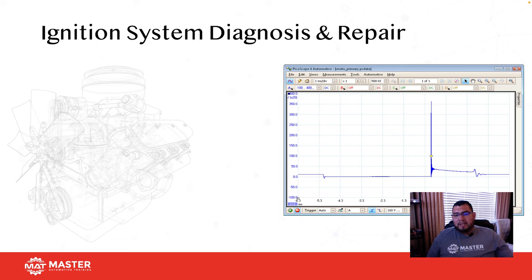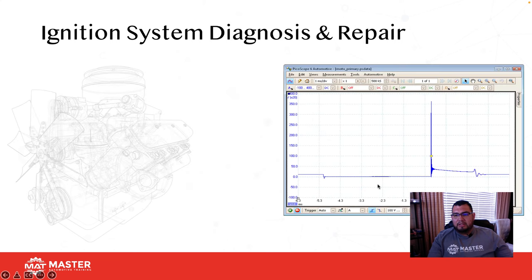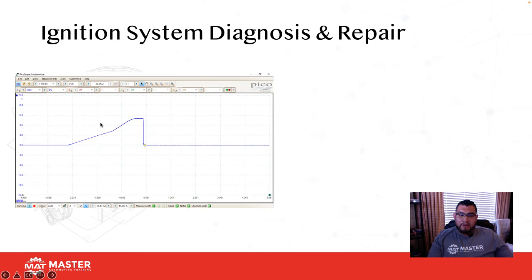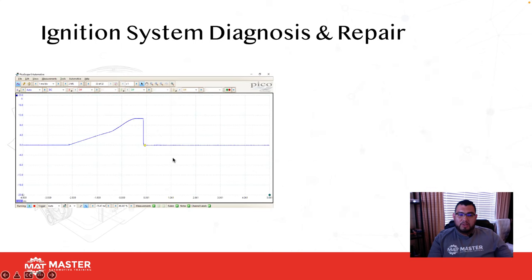Here, I'm looking at a non-intelligent coil where I back probed the ground side of the coil, and I'm also getting this same waveform. So this is the same thing, we're just looking at it in different parts of it. This is current or amperage, and this is voltage. That's why we can do it either way. Again, this test, the primary side and this type of waveform, can only be done on a non-intelligent two-wire coil. If your coil has more than two wires, you cannot run this test. You've got to do this one, okay?